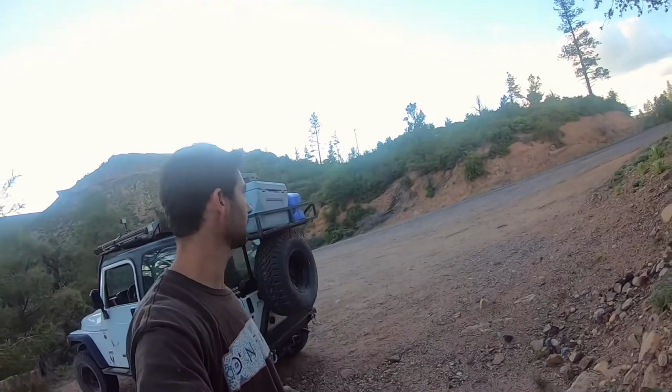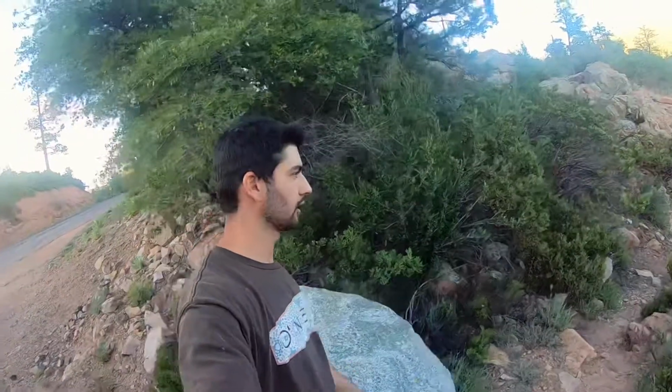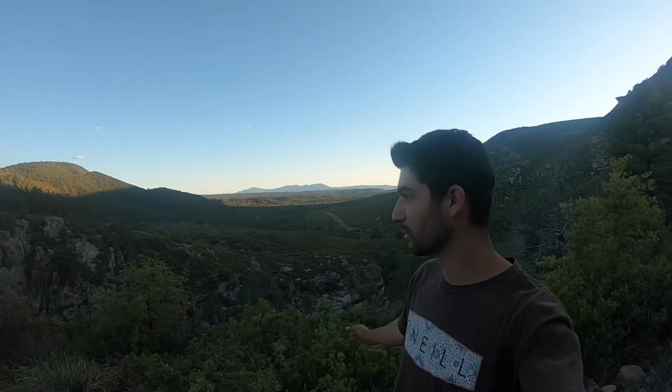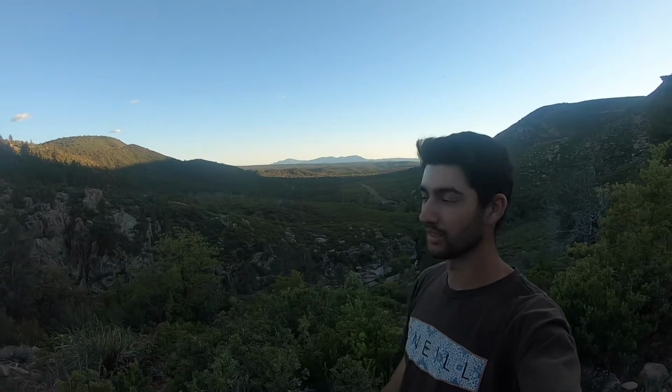This is home for tonight off the side of this little road. There's a little trail right here. I'm gonna check it out. Yeah, see where it goes. What an awesome day to end the night. I mean, pulling over to a spot like this with this kind of view, that's amazing.